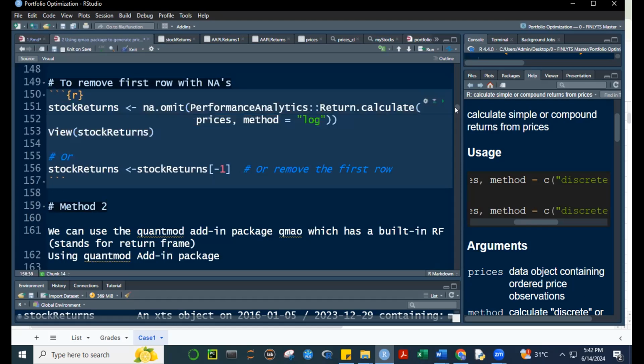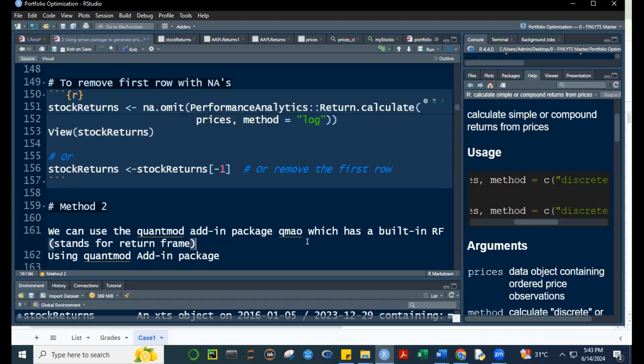And then when we generated the list, we used lapply again to get the closing price or adjusted price, as the case may be. And then we do that call. So those were the three main steps in order to get prices. And then from prices, we use PerformanceAnalytics Return.calculate to get the returns. Okay, so that's 4 steps.